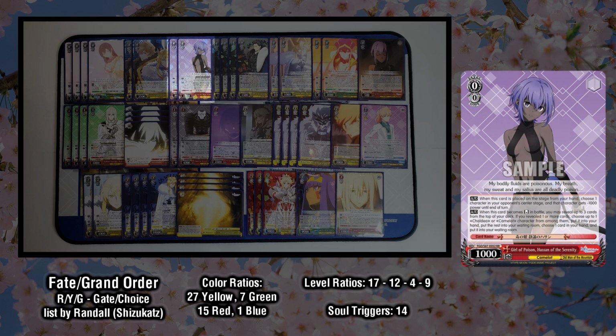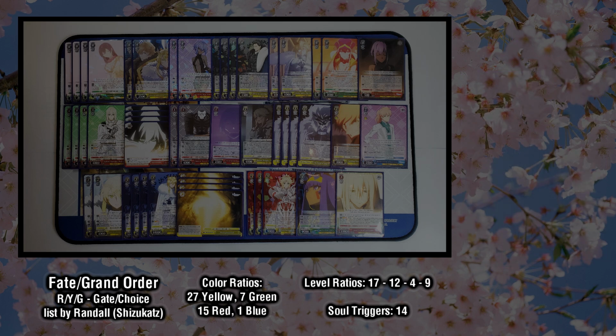Next up, we have 2 copies of the Hassan of Serenity level 0. Her on-play effect lets you weaken one of your opponent's front row characters by 1000 for the rest of the turn. For the most part, this functions like a 1000 power pump for one of our own characters, but with the added bonus that you can sometimes snipe low power characters off the board by reducing their power to 0. Against certain cards, this can be extremely devastating. Her second ability is On Reverse Rise, letting us filter a card to increase the overall quality of our hand, while simultaneously giving us another source of flexible mill, similar to the ritual event.